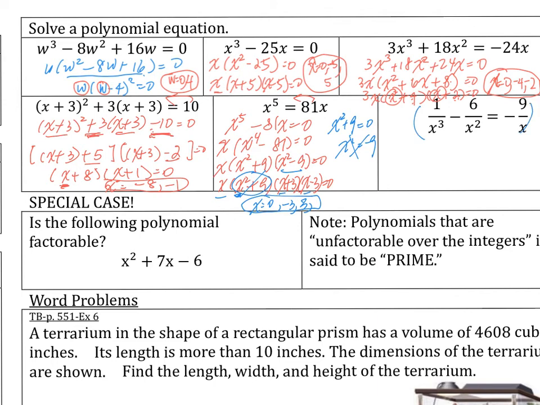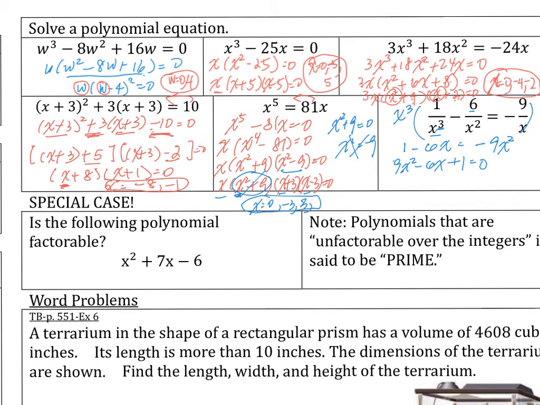And here, this is a slightly more complicated one, but that's nothing to worry about. We could clear the denominator by multiplying by the LCM of x cubed, x squared, and x, which is x cubed, because we just take the larger power. So this makes 1 minus 6 times x equals -9x squared. And then I can rewrite this entire equation as 9x squared minus 6x plus 1 equal to 0.